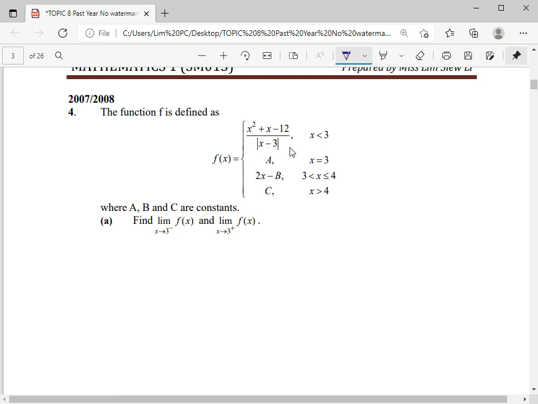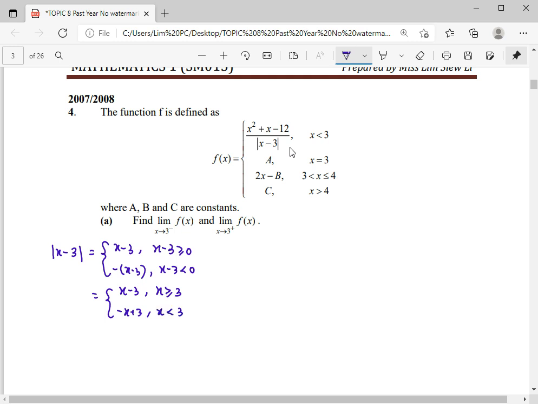So our modulus function needs to be defined in a piecewise function so that we can select our interval by the corresponding function correctly. So our first step will be we express our modulus x minus 3 into a piecewise function. So the first piece will be positive when it is greater than or equal to 0. And then another piece will be negative for this domain less than 0. Then we simplify our function here. It will be x minus 3 for x greater than or equal to 3 and negative x plus 3 for x less than 3.